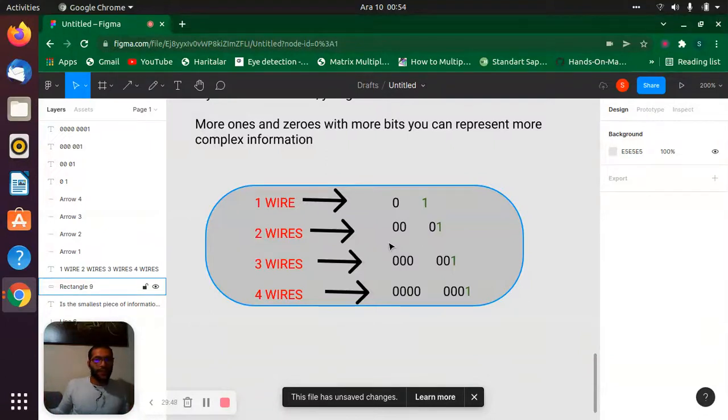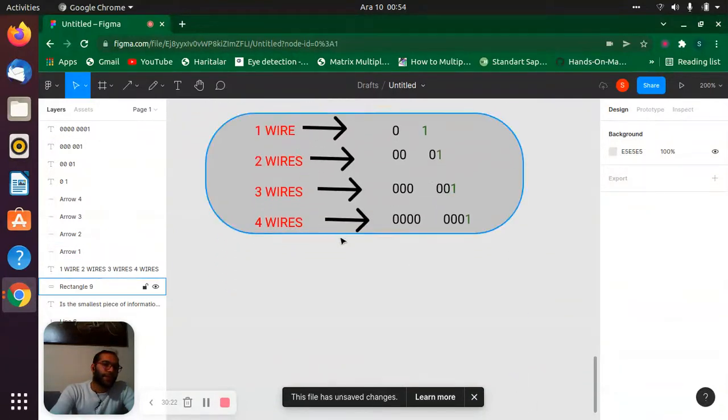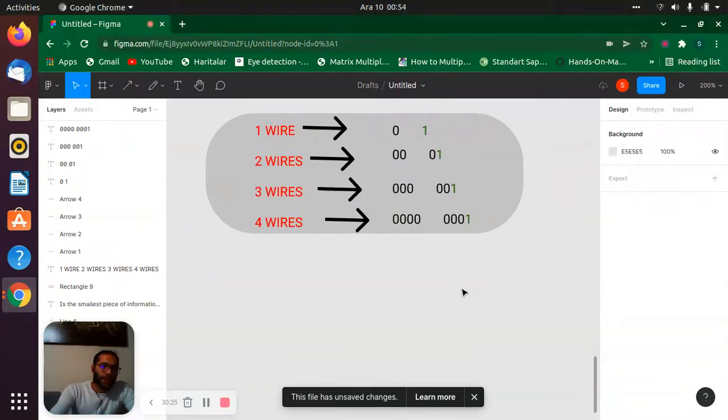Then what can it be? A computer can work for false or for true. So which one is more suitable for the computer to work with? Okay, just try to understand. There are four wires, so there are 8 possibilities. A possibility means things can be false, true, true, something like that, or true, false, like that, okay? Then the situation can change. Anyway, just try to understand: in one wire, in one bit, we have two possibilities. Things can be true or false, zero or one.